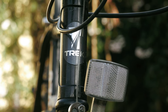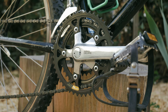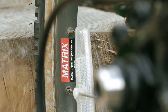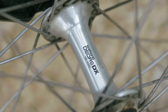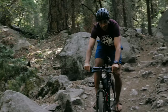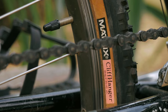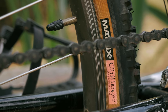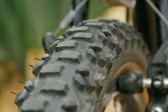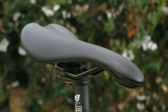To help me get up the hills, it came with a 3x7 drivetrain — no shame in my grandmother's gear. It has a 26-inch Matrix wheel set, also built in the USA, laced with Shimano DX hubs. The wheel set is paired with Matrix Cliffhanger tires that are two inches wide, with the original nubs still on it. The seat post that came with the bike is a Post-Modern, and I updated the saddle to a Fabric Scoop.